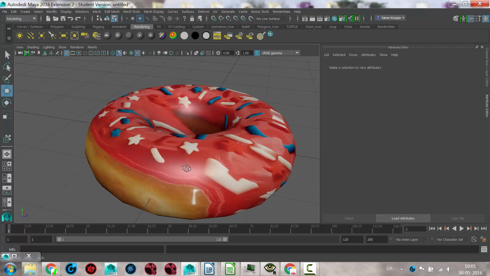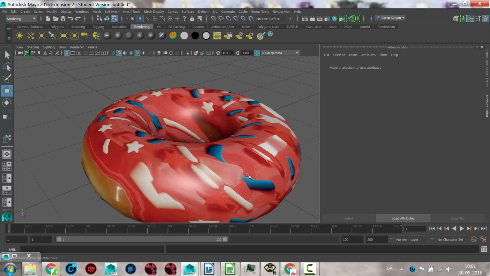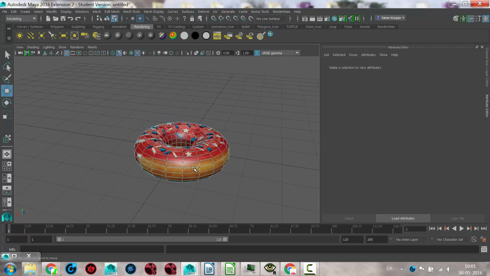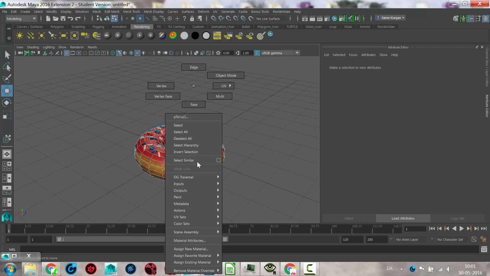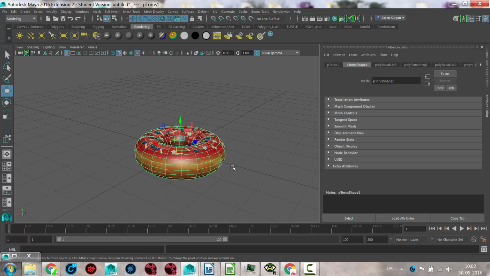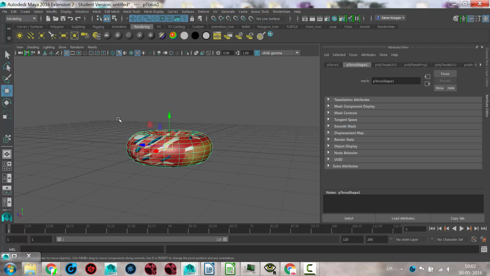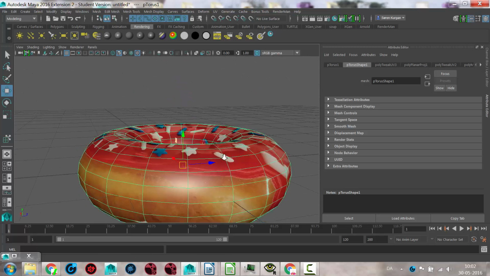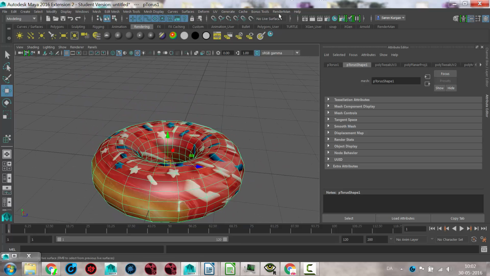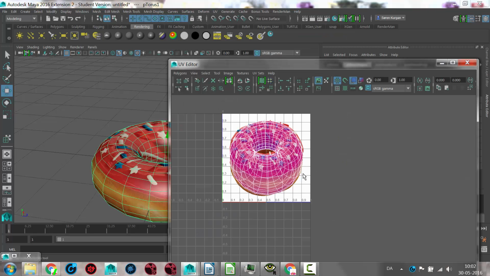Of course, you can take this further and start projecting from more sides. But this only works when you are working in this area because we have a lot of UV overlap. That is the bad thing about this. If it's only a one-sided object, then it works fine, but for something like this, you have UVs that are overlapping.